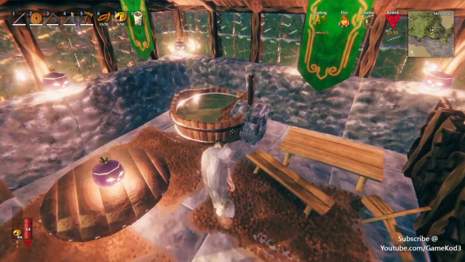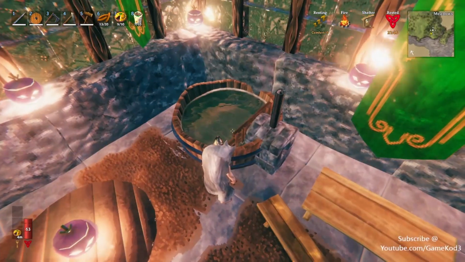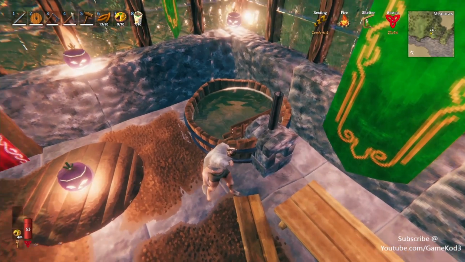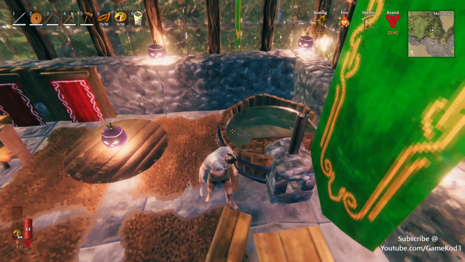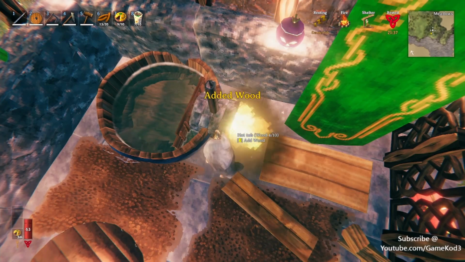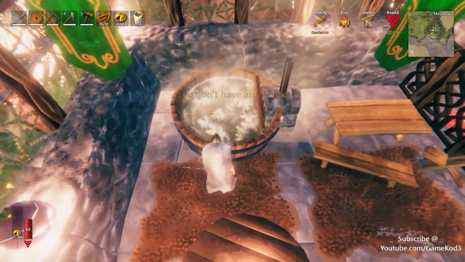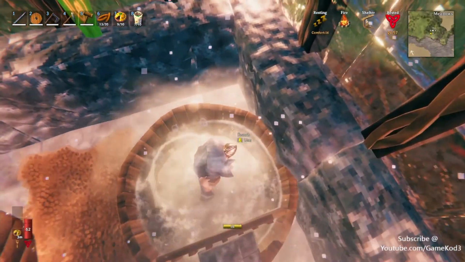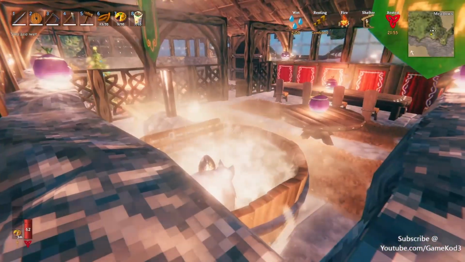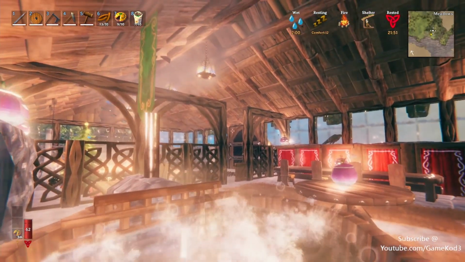And this thing over here in the corner, we mentioned this one in the patch notes. This is the steamy hot tub. It's got some benches on the inside. A location over here to add some wood. Gets the water nice and steamy. Then you can sit in the hot tub. Nice and steamy.